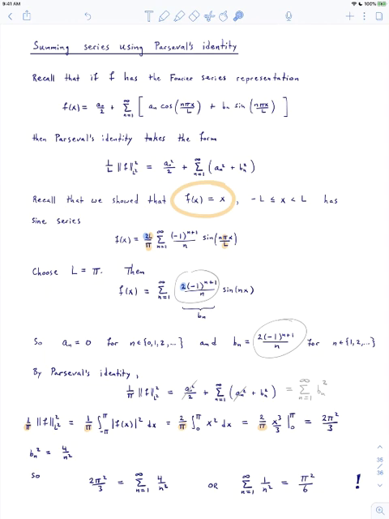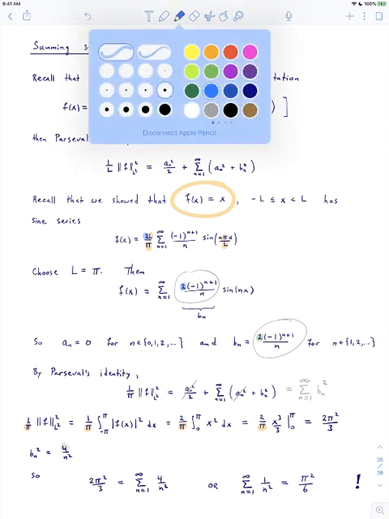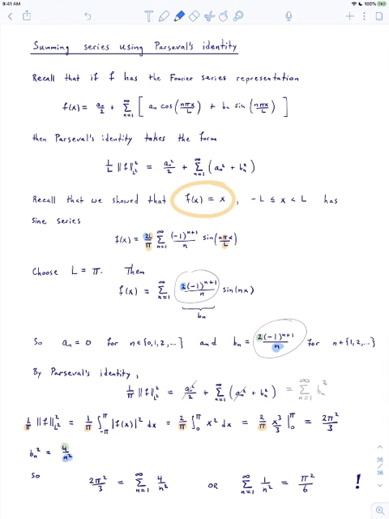Well, we also know something about these bn's. We know what the bn's are. So bn is 2 times minus 1 to the n plus 1 over n. But if you square that, the 2 squared becomes a 4. The n squared is n squared. But all of this term, this is either plus 1 or minus 1, but if you square it, it's going to be 1 for sure. So you just end up with 4 over n squared. So this 2 right there, we square that and it becomes 4. And then in the denominator we have this n, and we square that and it becomes n squared.